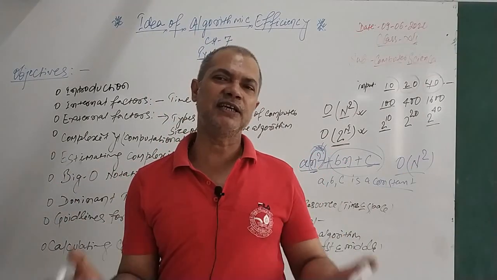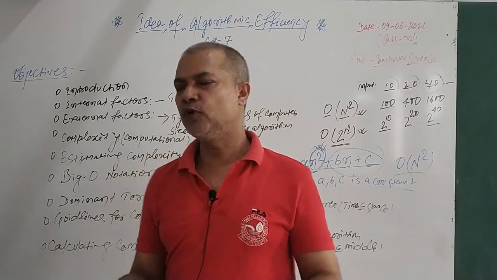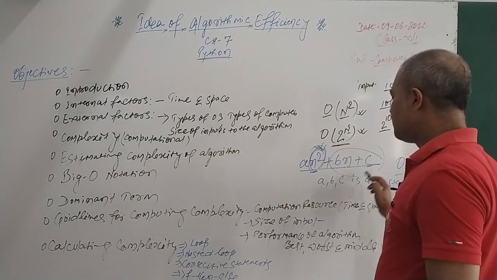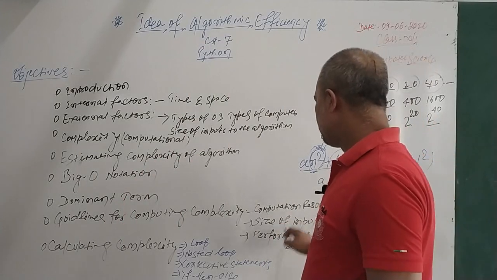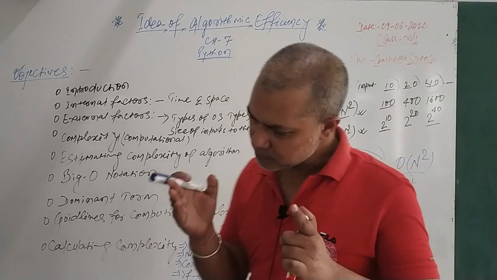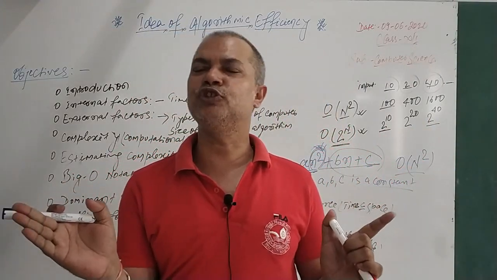Once you have decided the size of input, 500 lines or 1000 lines, then to process that, how much time and how much space the computer will take. So the second is the size of input, and the third is, of course, you have to check the performance of it under three different circumstances.